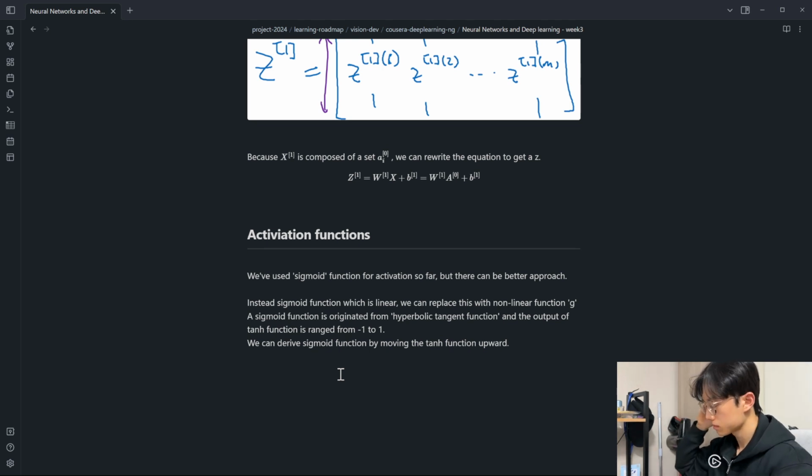And it turns out that for hidden units, if you let the function g of z equal tanh of z, this almost always works better than the sigmoid function, because with values between +1 and -1, the mean of the activations that come out of your hidden layer are closer to having a 0 mean.